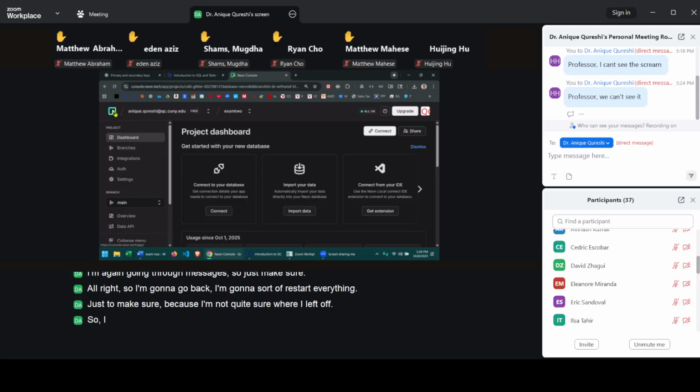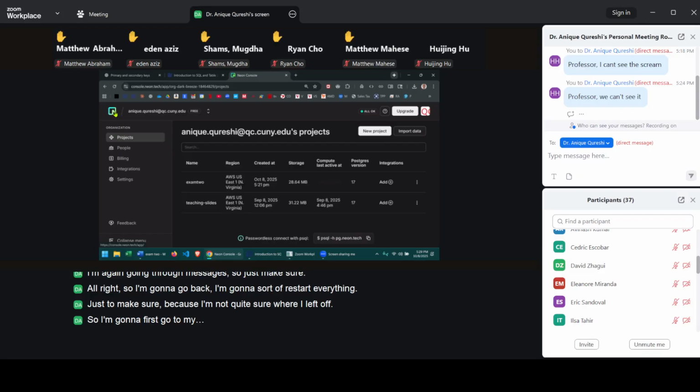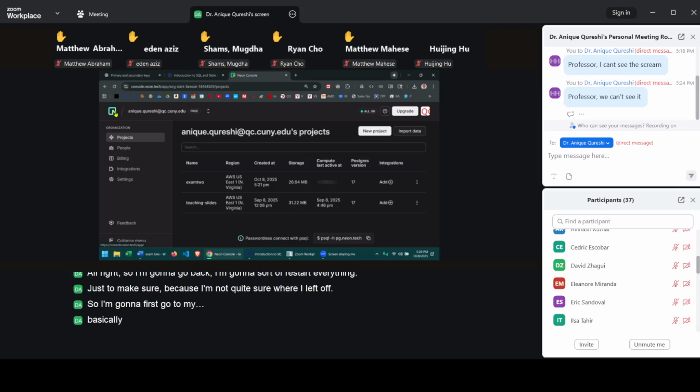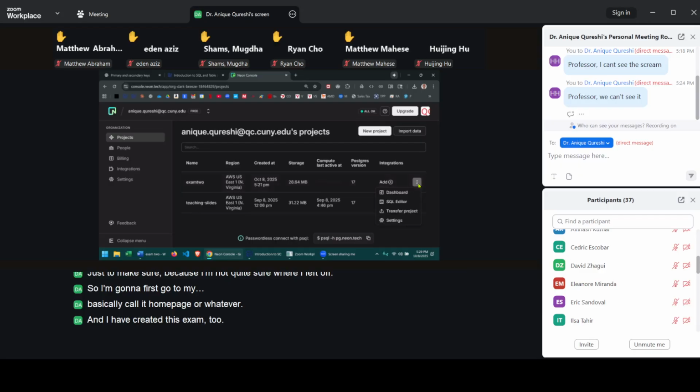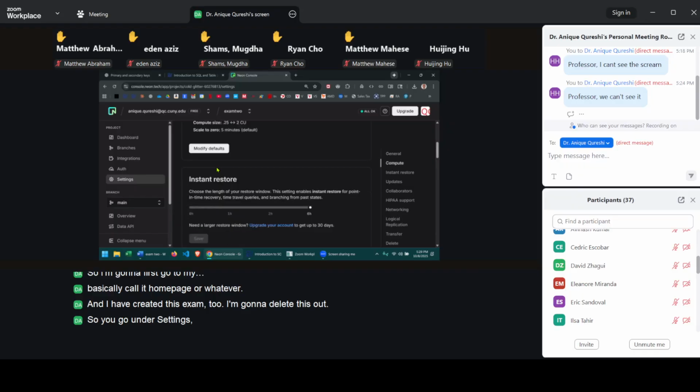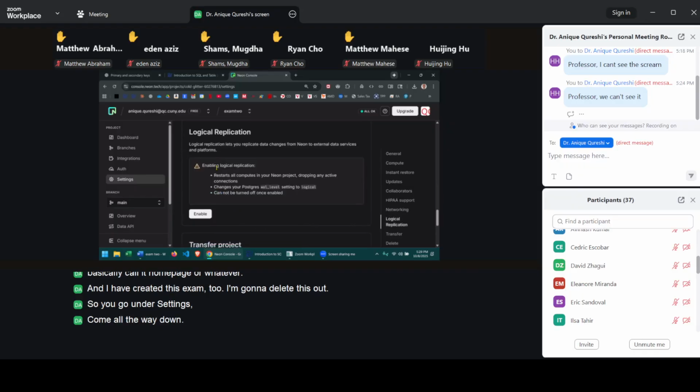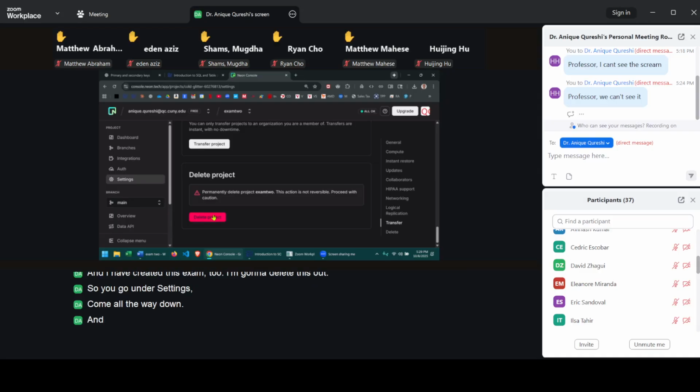I'm going to first go to my home page. I had created this exam 2 project, and I'm going to delete it. So you go under settings, come all the way down, and delete your project.